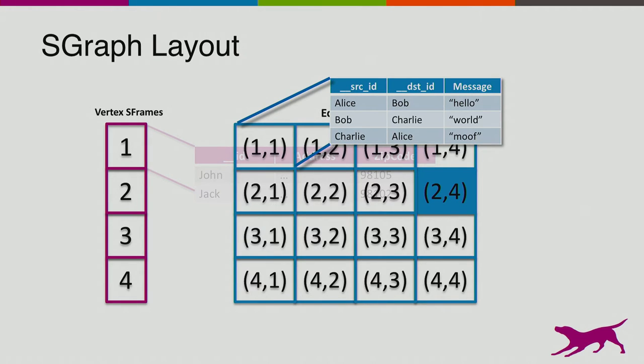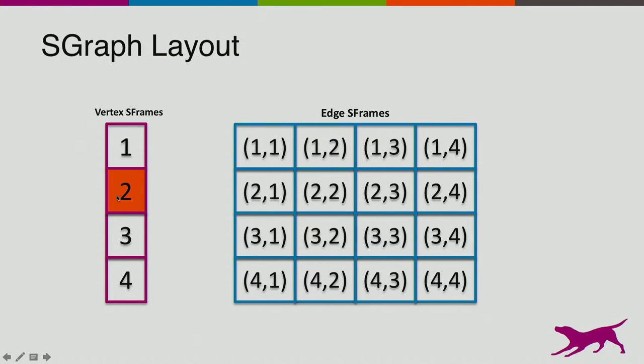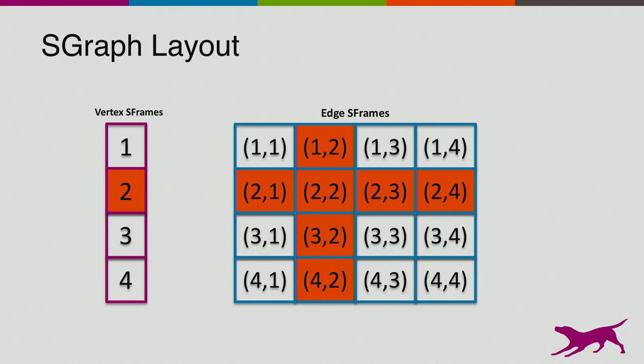So the benefit of this partitioning is that, for example, if I only partition 2 and 4, the edge only contains vertices from partition 2 and partition 4. This allows, for instance, computing a subgraph. This defines a subgraph, and any computation on the subgraph only requires loading at most two vertex partitions. And similarly, if I want to look at the neighborhood of vertices in partition 2, I only need these edge partitions. The rest can be ignored.